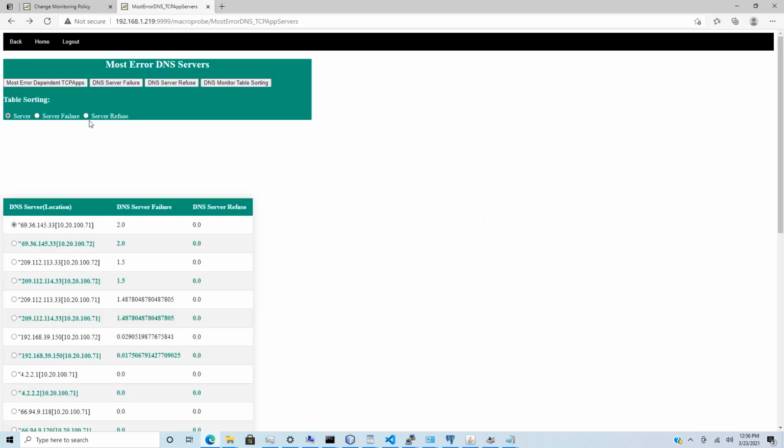We now drill down into the TCP app that depends on that DNS server for resolution.